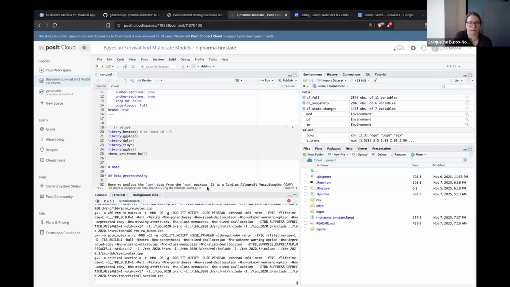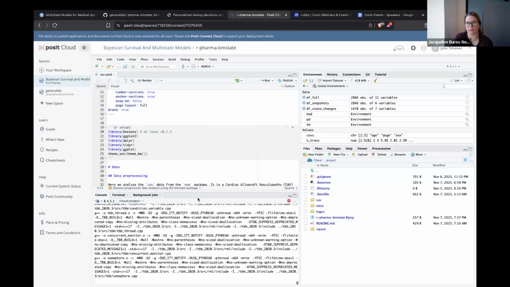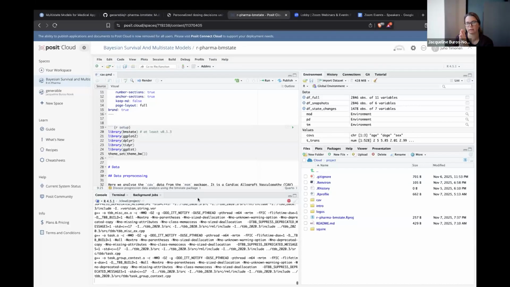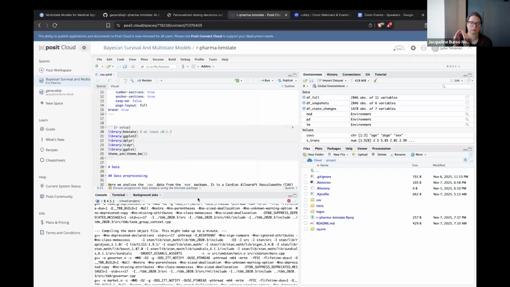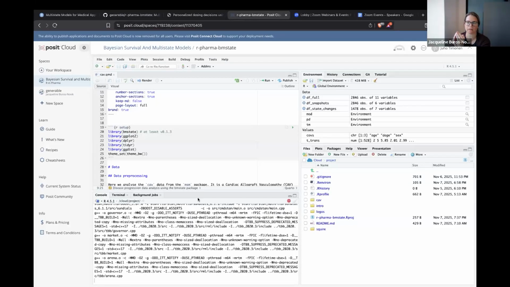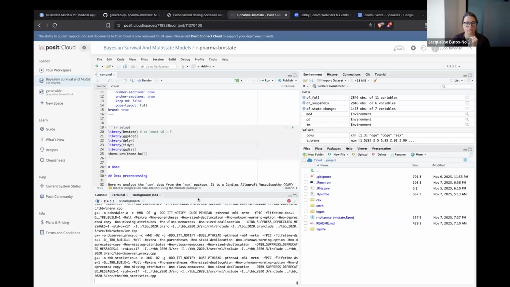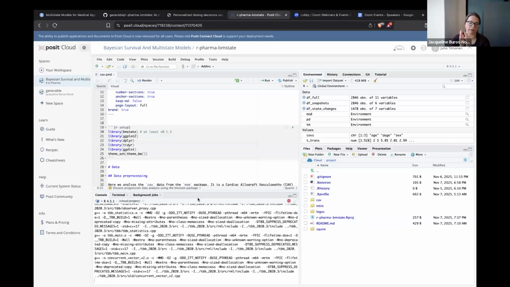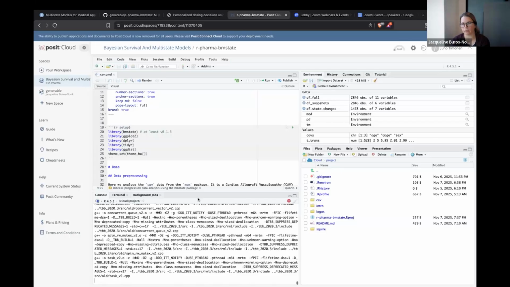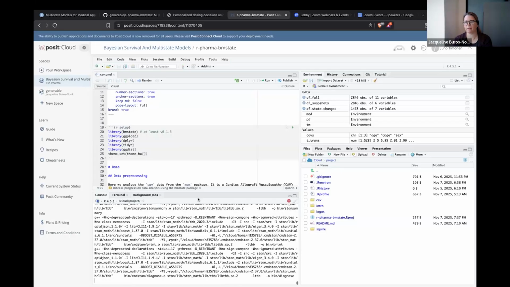A lot of the issue that we're seeing here is because the POSIT cloud environment has certain system packages installed that may address some of these issues, which if they were installed would be addressed locally.